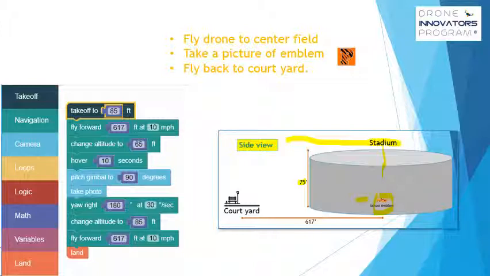with plenty of clearance. And then we are going to fly forward 617 feet. And then the last step is to land. Okay, and that's the whole program. So it looks like a lot of steps when you actually program it. But what it helps us to do is make sure we have all of our measurements accurate so that we are not making any mistakes. It's part of the neutralize phase.